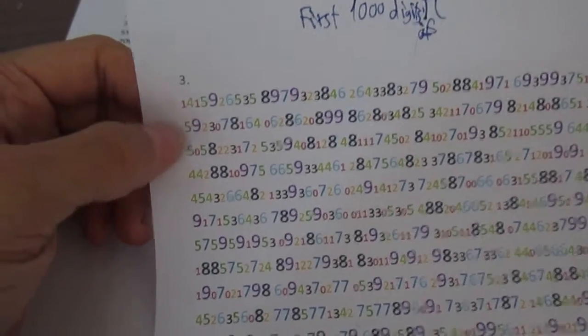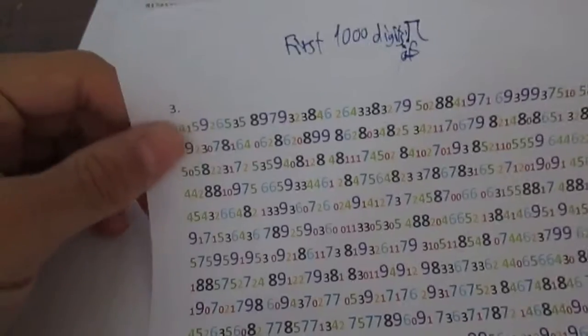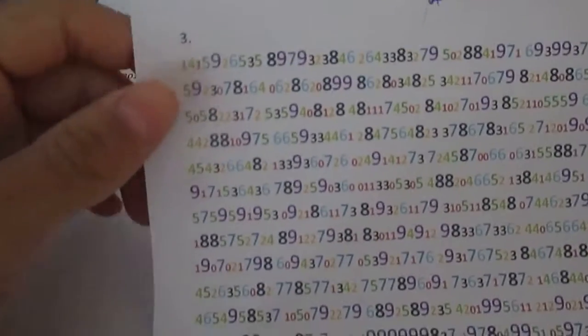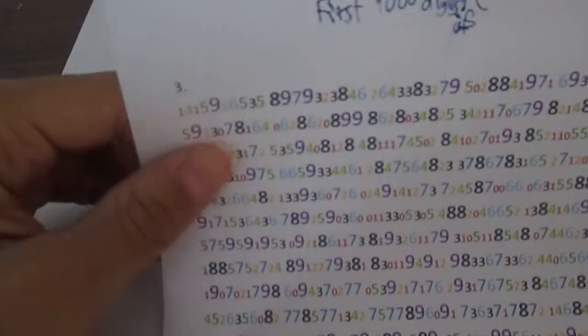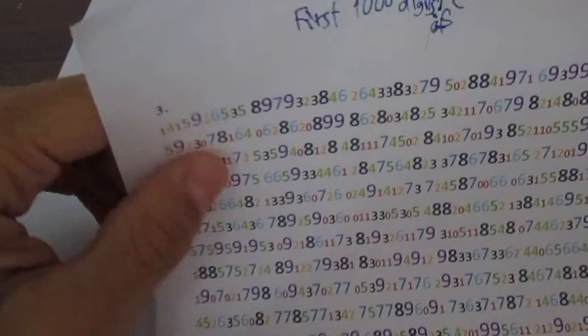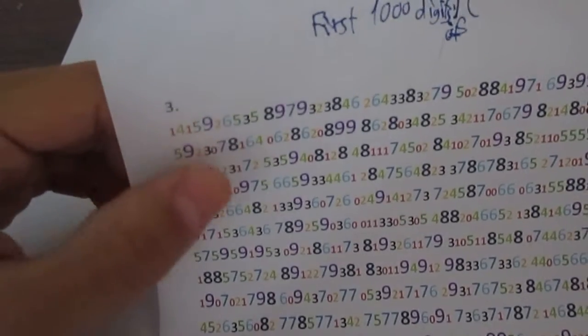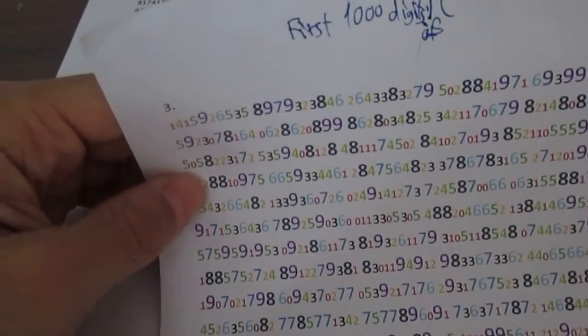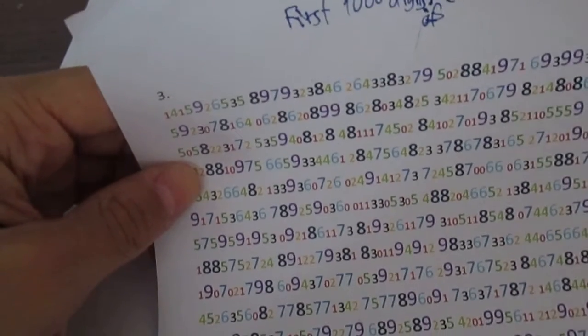So for direct memory, there are several ways to memorize, and that depends on the digits you have. For example, for 1415, what I use is, I know that the first digit will be 1 and then the second will be 4. For the third and the fourth, I know that the third will be exactly the same as the first, so 1, and the fourth will be the second to which you add 1. So 4 plus 1 equals 5.